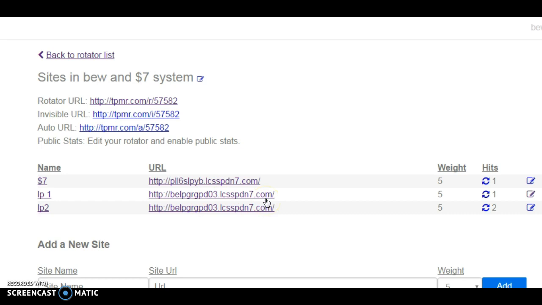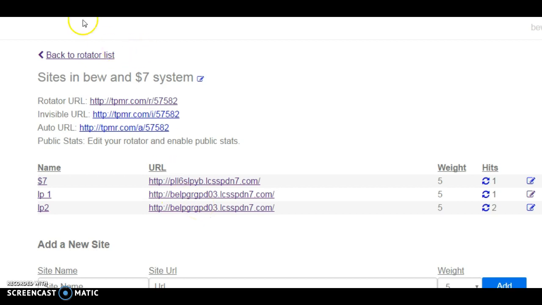So if you placed an ad somewhere a long time ago, you have no idea where you placed that ad, and you can't change it, right? You can't edit these ads because they've been on the site for a long time. You could change up the links in your rotator and still keep them fresh. So even though you're getting traffic, say you're getting traffic to something you don't promote anymore, or traffic to a link that's just not working well, you could swap it out, and this way it doesn't mess up the link and it doesn't mess up your traffic.